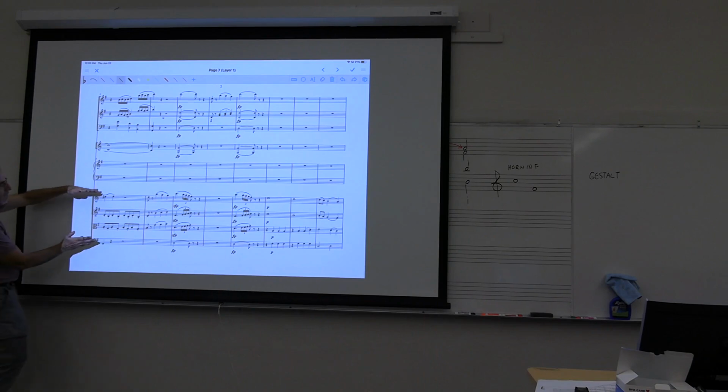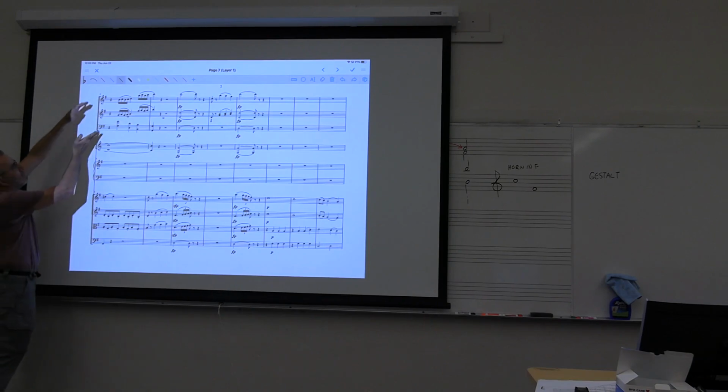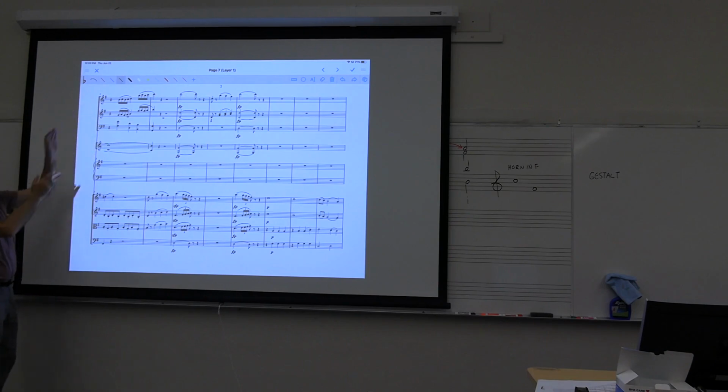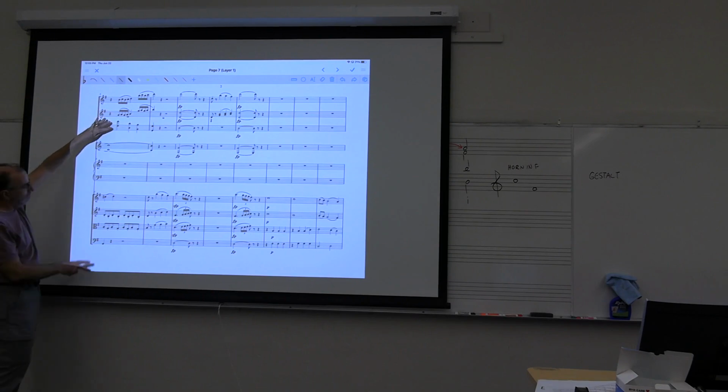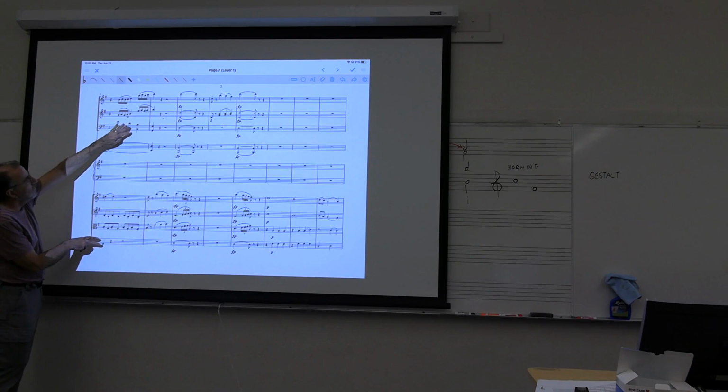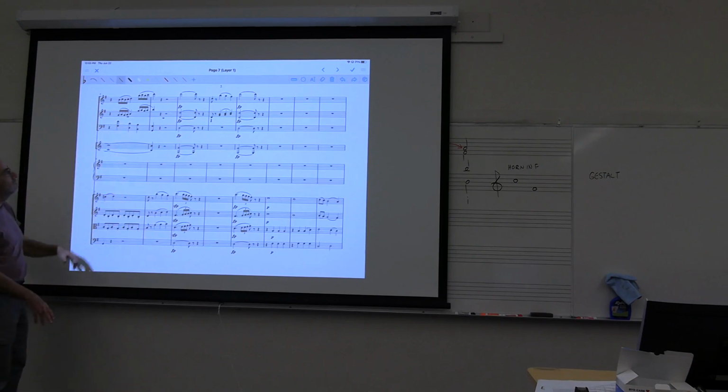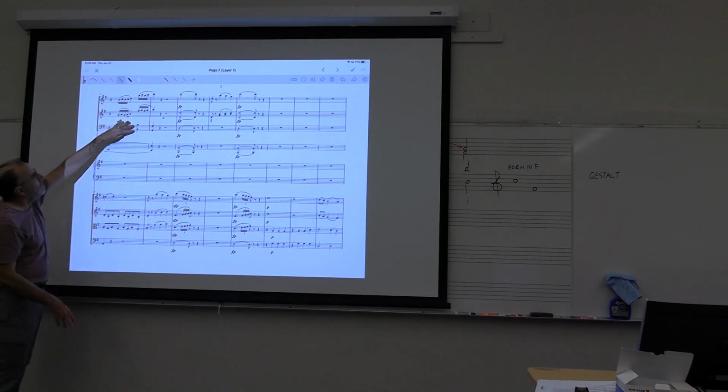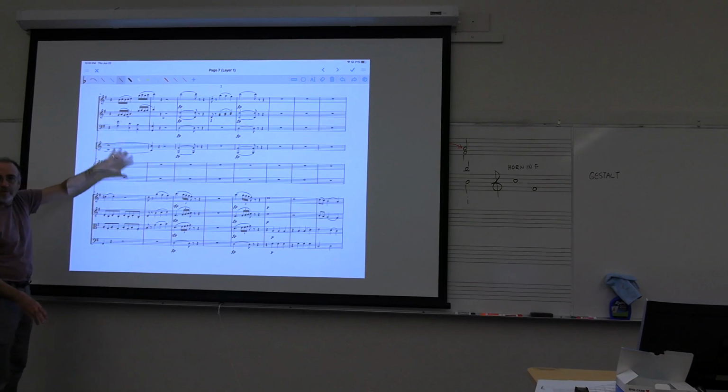Okay, so these are the strings, this is the piano, these are the horns, these are the woodwinds. What I thought we would do is just look at the strings, because that's the easiest for us. You'll see that these other parts are just mirroring. The bassoons are playing in G, which is what the cello is playing, and these other notes will fit in with the other harmonies. So it's G, D, B, G, that's all part of the G chord. It's kind of the one chord.